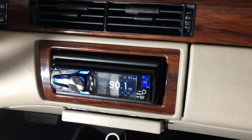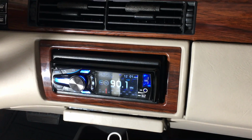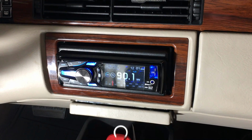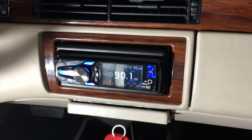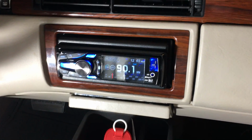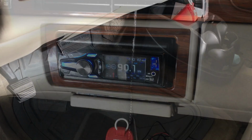Now, of course, if you were not doing a backup camera, you can stop here. I appreciate you watching. But if you are thinking about a backup camera in this type of DeVille, go ahead and continue to tune in here. We're going to show you how to run cabling to the back and begin to get that mounted.